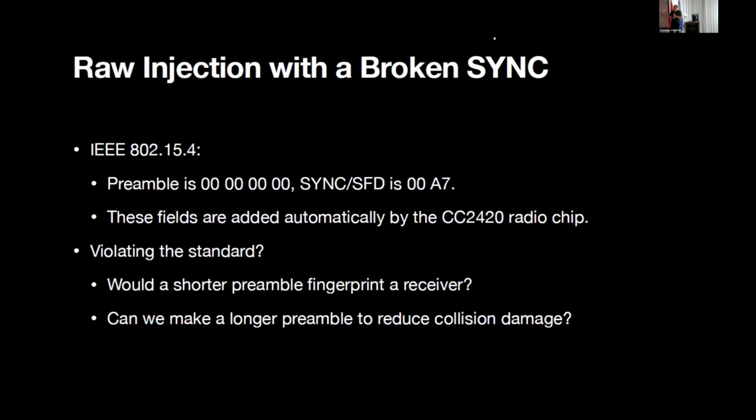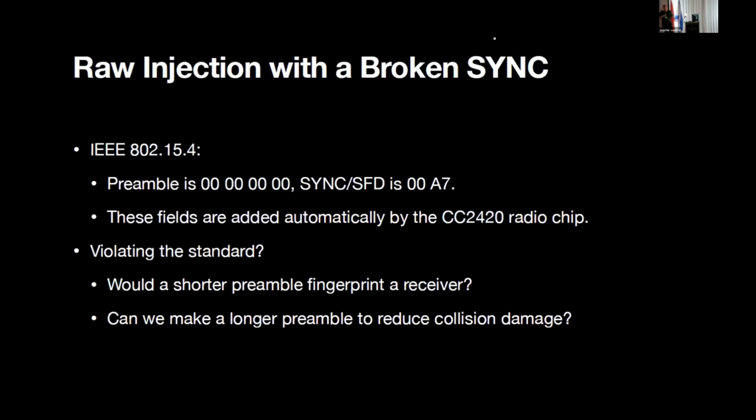And in Zigbee, or IEEE 802.15.4, the preamble is 4 bytes of zeros, and then your synchronization field is 00A7. These 4 bytes of zeros are different from your 5th byte of a zero, in that the 5th 0 byte has to be aligned in time in order to trigger the reception, and the earlier bytes are sometimes optional and are ignored by some implementations of receiver while mandatory by others. If you want to evade a wireless intrusion detection system, you can transmit with fewer of these in order to block out all Texas Instruments chips while allowing Atmel chips to receive the packet.